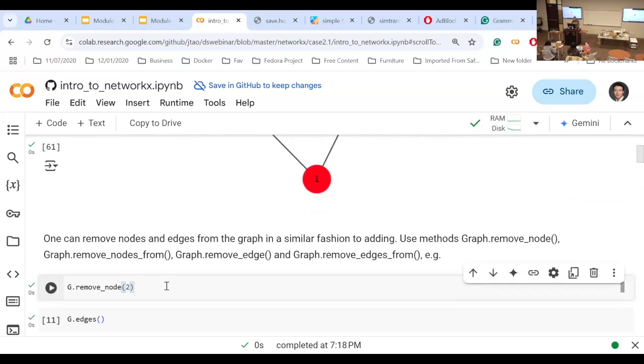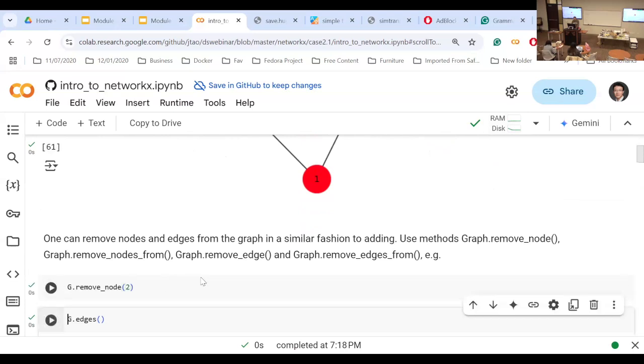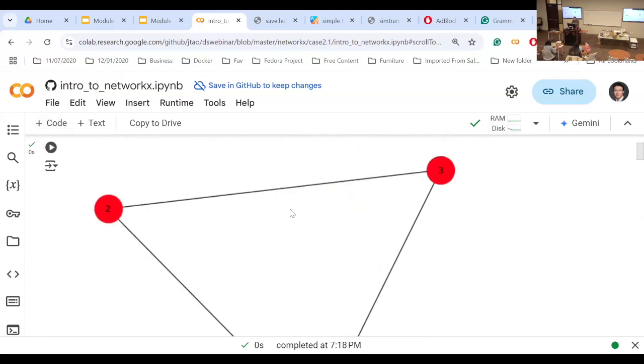Now what will happen if I remove node 2? Well, if I remove node 2 here, these 2 edges will not have any ending vertices. They'll be automatically removed from the graph, because the edges 1, 2 and 2, 3 depend on node 2. If you remove node 2, these 2 edges will be automatically removed. Again, this is just a rule.